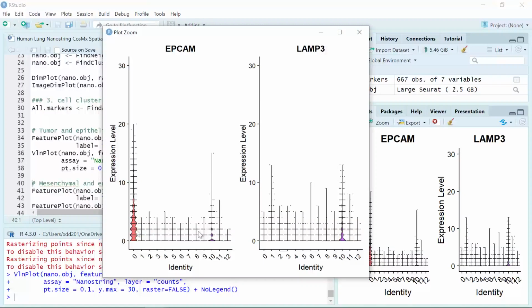Because this is a non-small cell lung tumor, tumor cells were derived from epithelial cells, so all the tumor cells can be labeled as EPCAM. So now from the LAMP3 analysis, we know cluster 10 is epithelial cells.